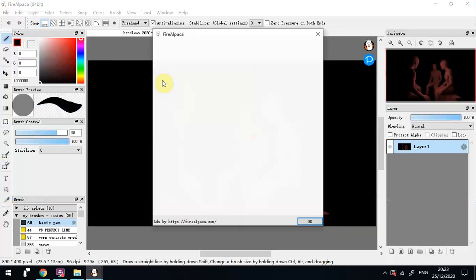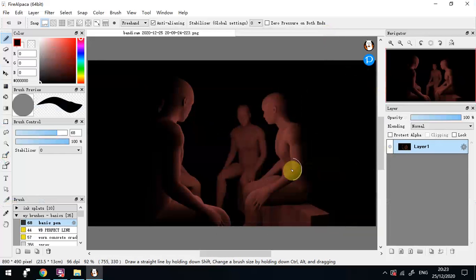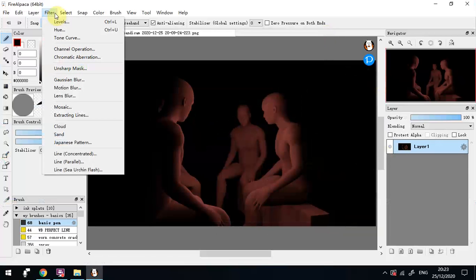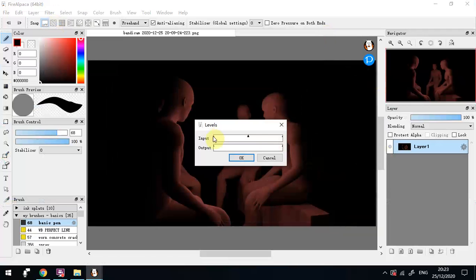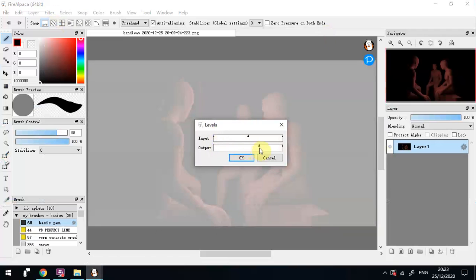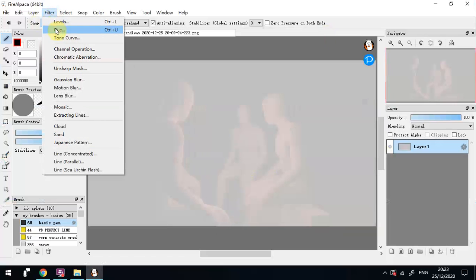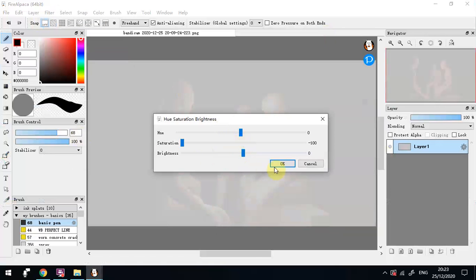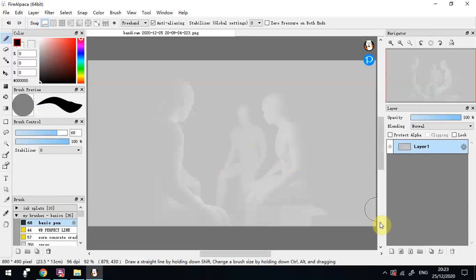Dragging the image in, what I would do is go up to the filter here, go to levels, and play around so it's really faint, so I can just about see it. Maybe even make it black and white if you want to. Just use it as a guide. And I'd make another layer on top of that, and I would draw on the next layer.